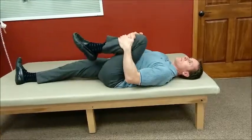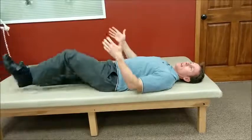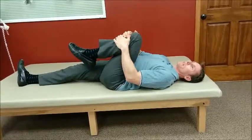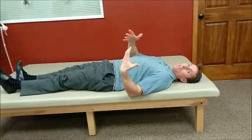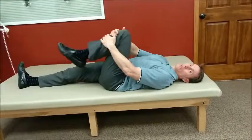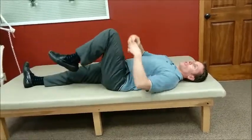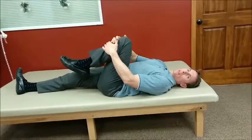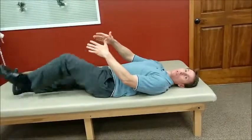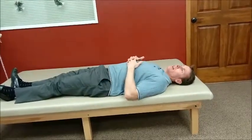You're going to do 10 to 15 reps. It might be a little uncomfortable, but as you go, it might become more comfortable, or when you're done, you feel better. It shouldn't feel worse upon repetition. And if it's a joint issue, and we're trying to reduce that joint obstruction, you should get more motion as you go. So 10 to 15 reps every 3 to 4 hours, so say 5 to 6 times a day.